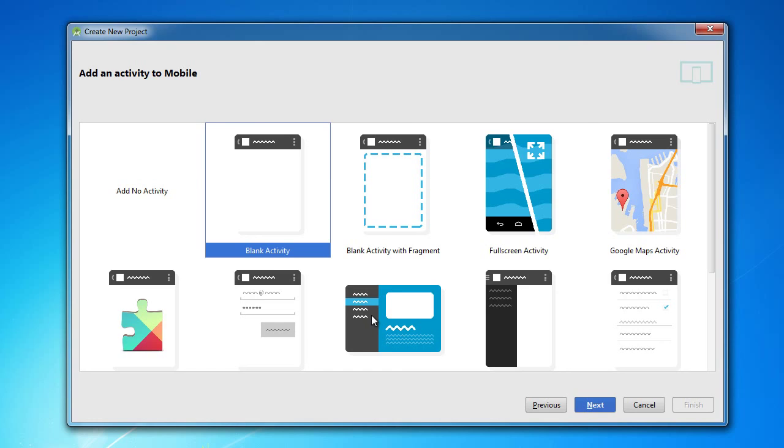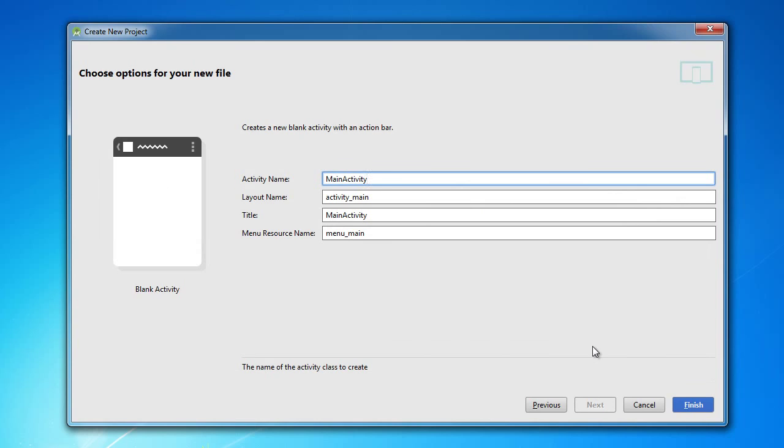If you're making an app for a website, the home screen would be its own activity. The about section would be another activity. It's a little more complex than that, but for now, just think of an activity as a screen or a view on your app. So for this demonstration, we're just going to have a blank activity. What this is going to do is set up a template app with one screen on it, perfect for testing.